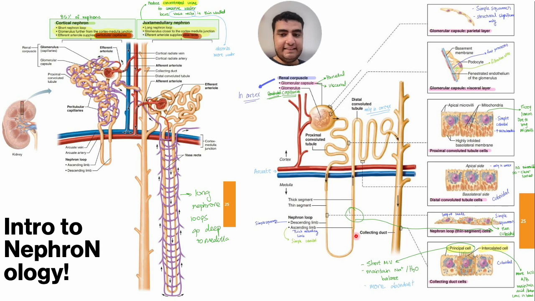But generally, the thin ascending limb is also simple squamous, because thin, you can think about it as simple squamous, and the thick ascending limb is low columnar or cuboidal and may go into the medulla. This loop of Henle may go into the medulla in juxtamedullary nephrons, which we'll get to. And then finally we have the distal convoluted tubule, which is made of cuboidal cells, and they are found in the renal cortex, and finally they drain into the collecting ducts and the collecting system.